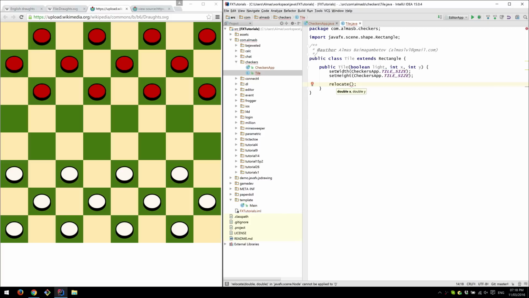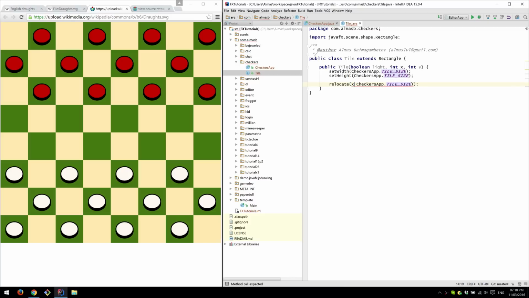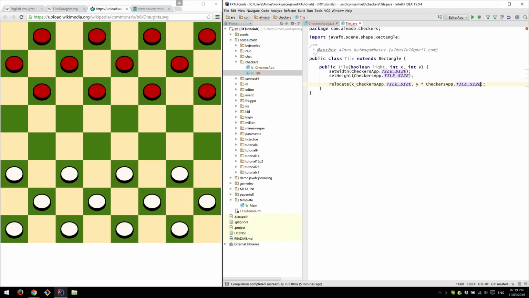Relocate, I usually use translate x and y, but I'm going to use layout x and y because they're pretty much the same in this case. X, and we're also going to have a piece or reference to it.